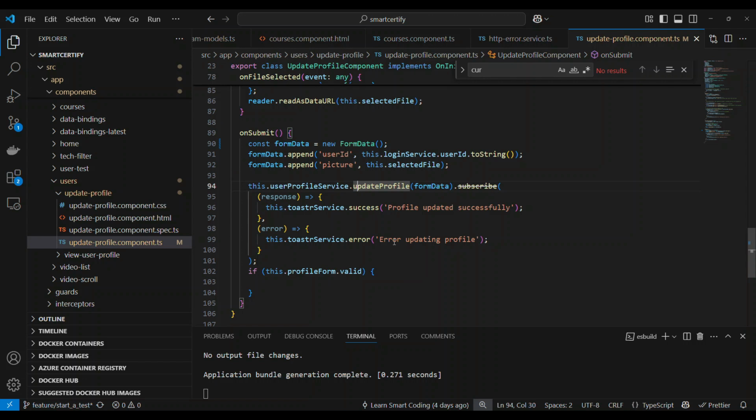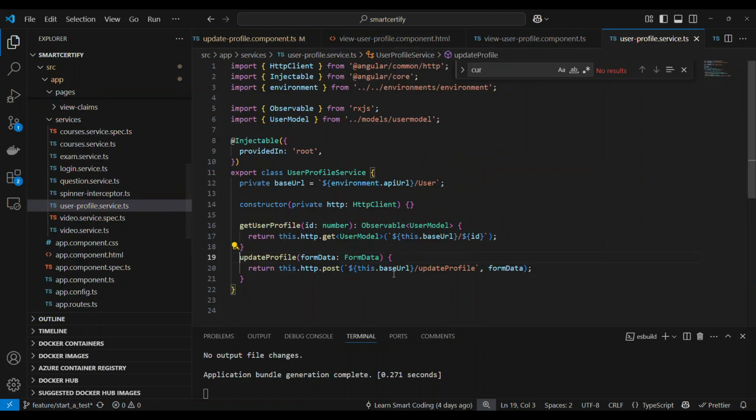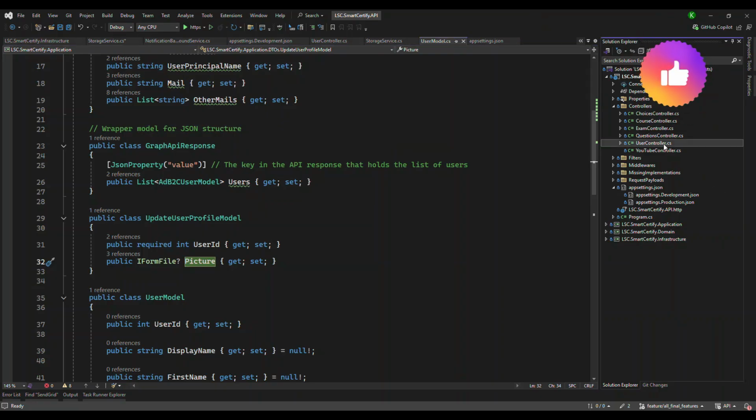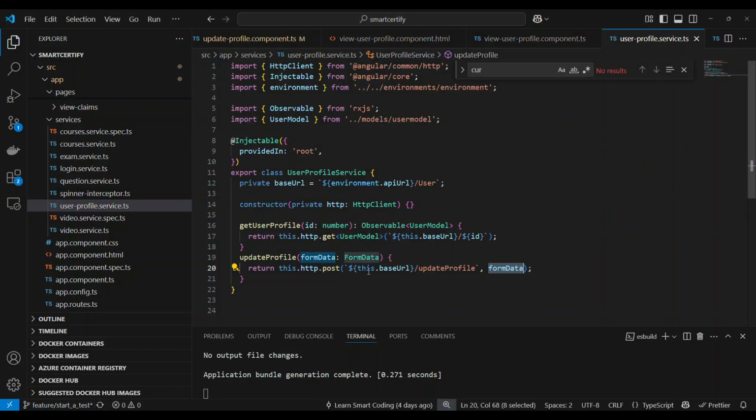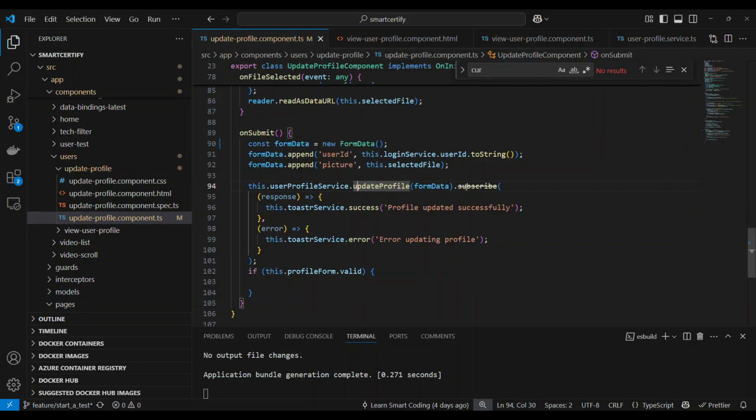It calls an API, which is here. It just does the post to the API that we just developed, but in this case we are sending the form data. If you remember, I was telling that this is from form, not from body, because it is sent as the key value pair content. Now here, after it is sent, if it is successful, we just display it as successful. If not, an error message. That's it. So I'm going to run this application and show you how this works.